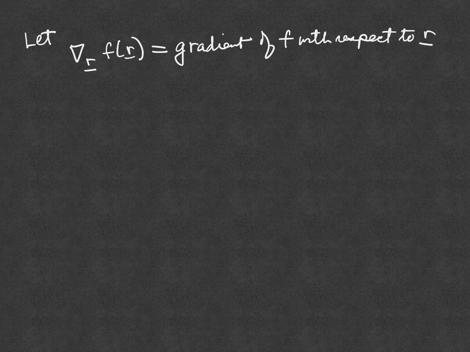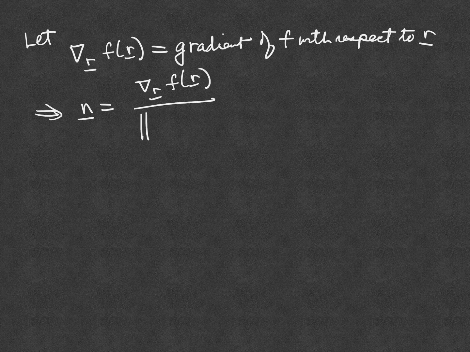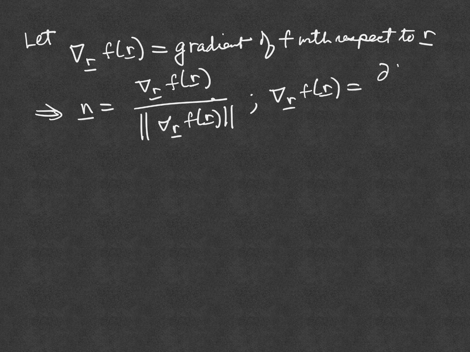So this may not be a unit vector, but we know n is a unit vector. So n has to equal the gradient with respect to R of F of R, divided by the magnitude of the gradient with respect to R of F of R. Now, in order to quantify what that gradient is, the gradient with respect to R of F of R is the same thing as saying the partial of F with respect to R. They're exactly the same thing. So now we have two things. These are the two quantities that are going to help us figure out this contact force.